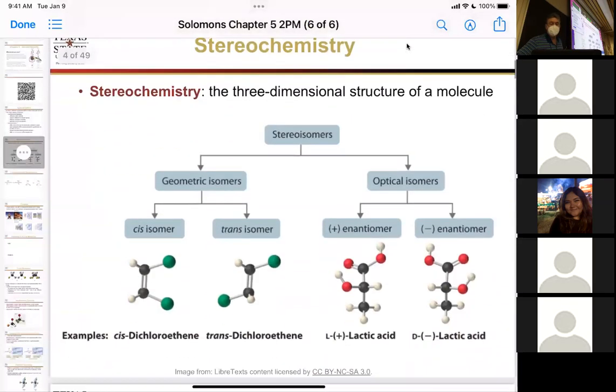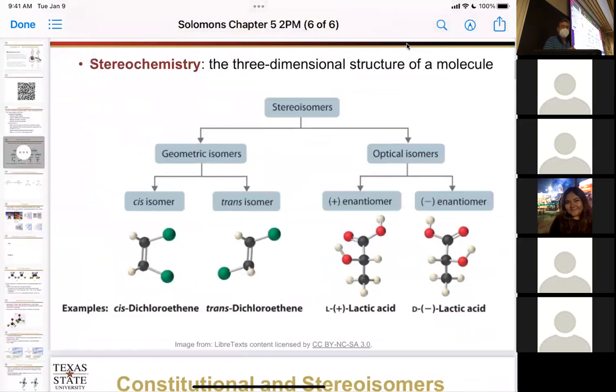Okay, so let's talk about the different types of stereoisomers. So we have stereoisomers, and we have 2 basic kinds. The first one is what we call geometric, and that's that cis and trans. That's easy to see that they're opposite each other on that, or they're the same on that. So they're fairly easy to identify that way, and that's what we call our geometric isomers. And again, they're differentiated by their names, cis and trans.